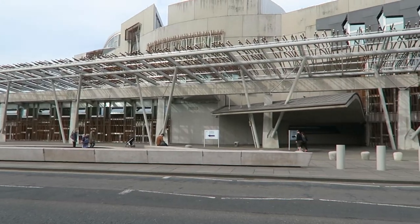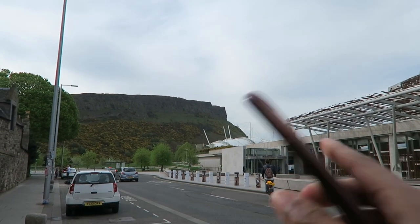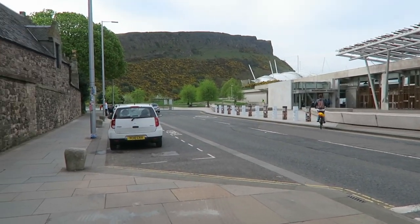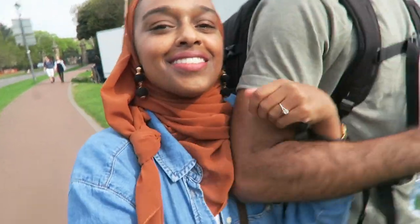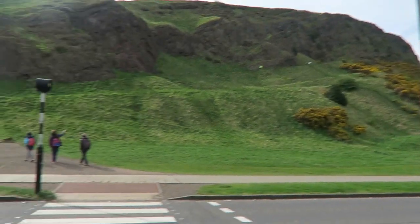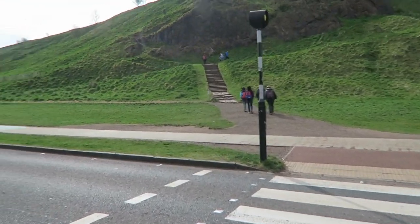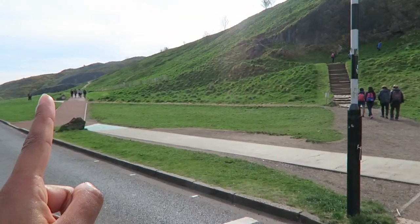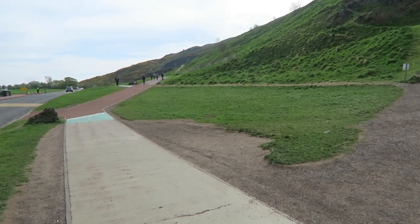This is the Scottish Parliament — it is opposite Holyrood House, and up there is Arthur's Seat. We are still on the walk and apparently it takes about 30 minutes to get to the top. You can go straight up that way to the top, or you can go to the left and take a more scenic route — we are taking the scenic route, as apparently according to a local it is nicer.